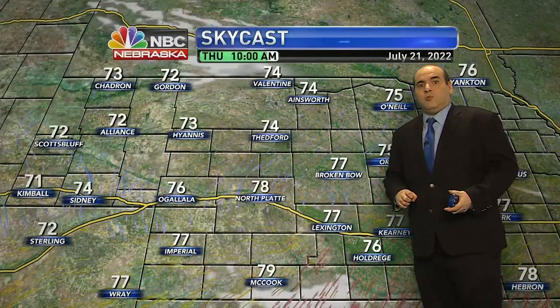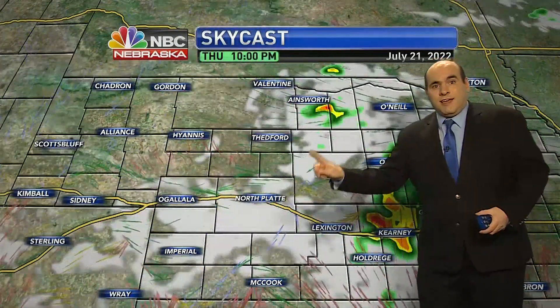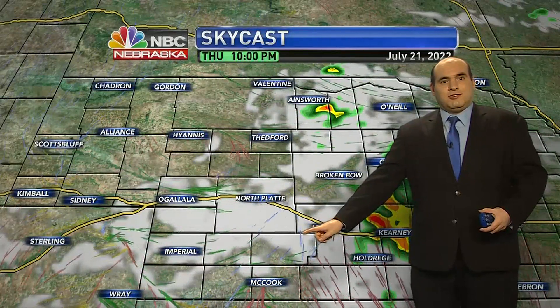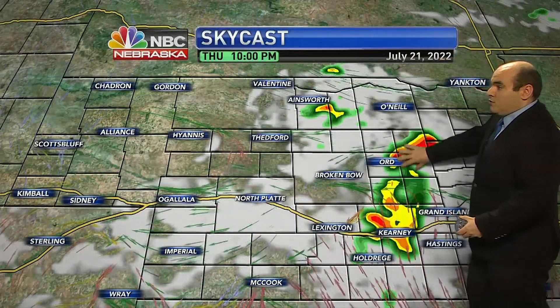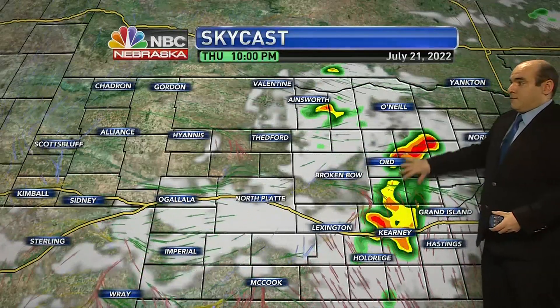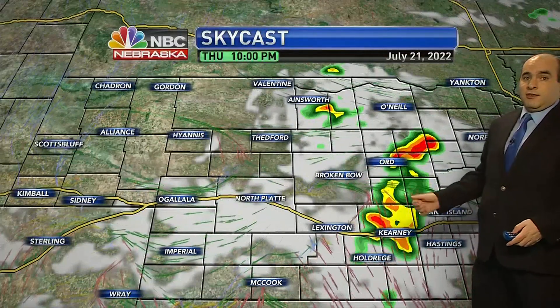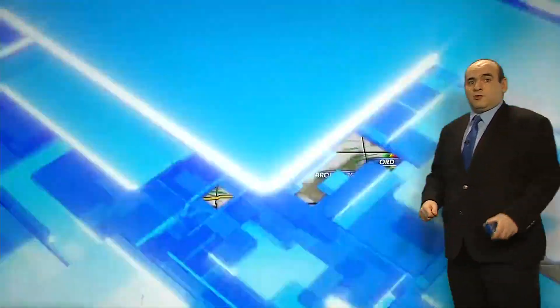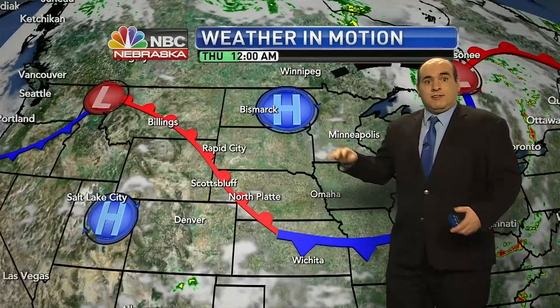As for the next chance of moisture, here is Thursday. Still mainly sunny with highs near 101 by around 3 or 4 p.m. But into the evening we do have a 10% chance of some showers and thunderstorms Thursday evening. Most of the moisture is going to be from Broken Bow and Lexington and points off to the east, so just barely skirting our viewing area. The Tri-Cities could pick up some moisture from this one, but it just doesn't look like there's a big chance as the system's warm front makes its way through Thursday evening.